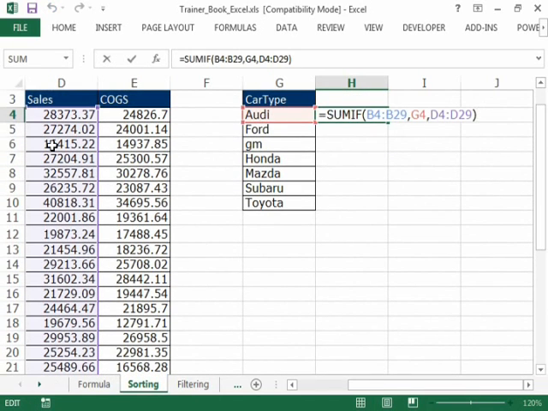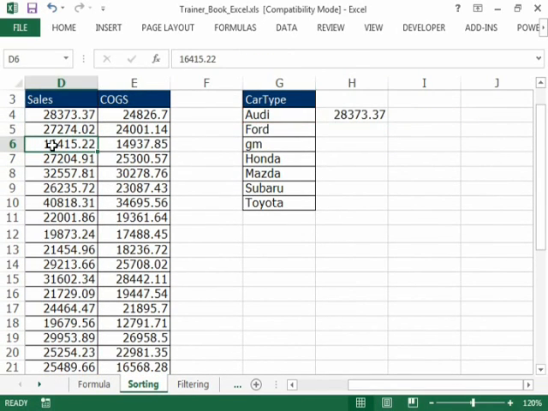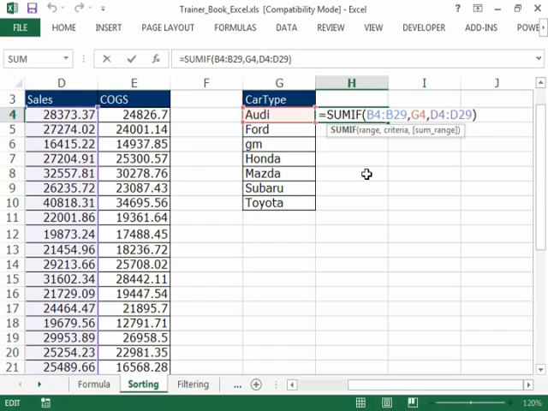I would like to copy paste and get answers for all. So what do I need to do? This range. See, you have to understand ranges, arrays.